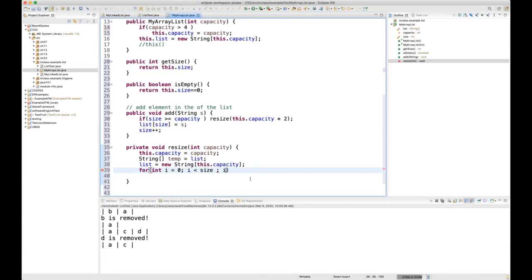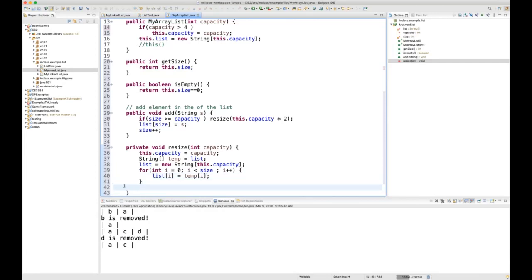And as we do that, we already have the temporary location that has our old elements in it. So we're going to add the old elements, which we have in the temporary array, into that new array that we just created, one by one from index 0.